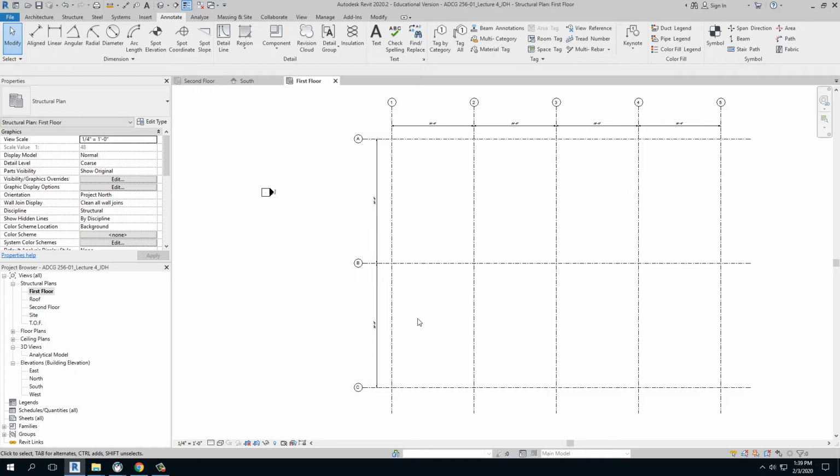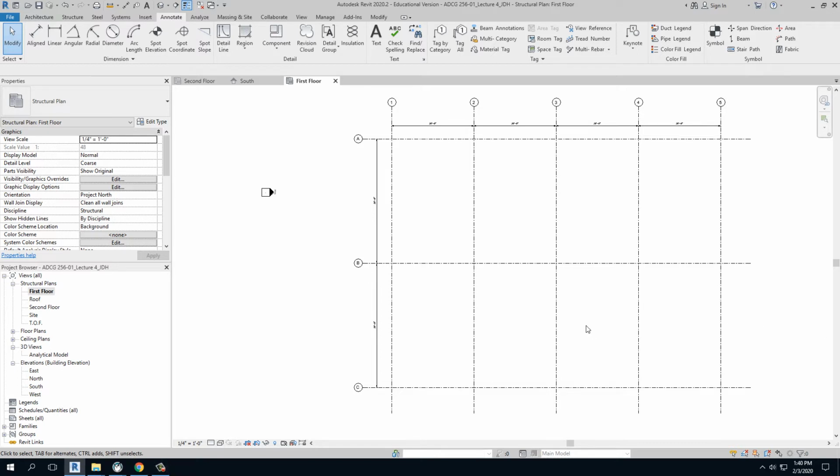There's 17 total, I believe, if I count right, because there's 5 across the top. Then that's 3 where those shafts are. That makes 8. Another 5 is 13, and 4 should be 17. So we have 17 columns. However, we can't see what kind of columns those are right now. Let's go ahead and pause the video and discuss that.